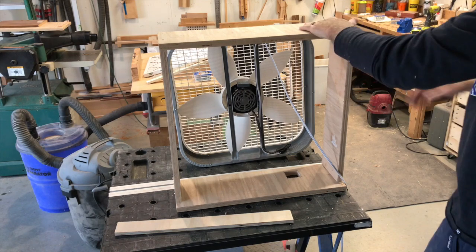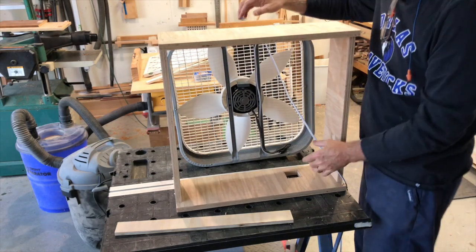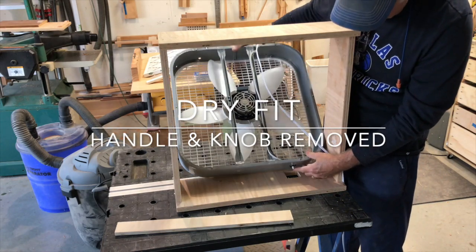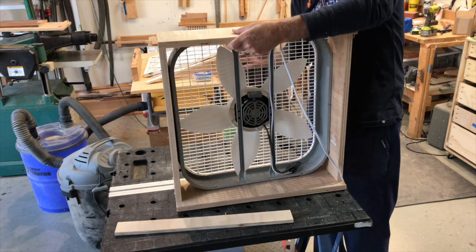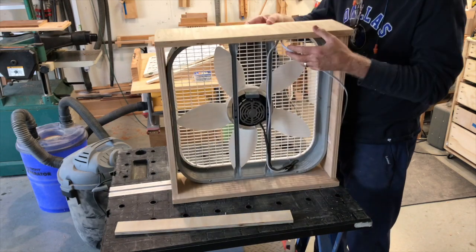Okay, so now we got our frame built with pocket hole screws. We have the overhang. This is going to be the back side where the filter goes. So the box fan, we've taken off the knob. So we're just going to put the control down here. It's just a friction fit. You just kind of squeeze this guy in. It should be tight enough. It should just kind of rest right in there. There we go. That's pretty easy.